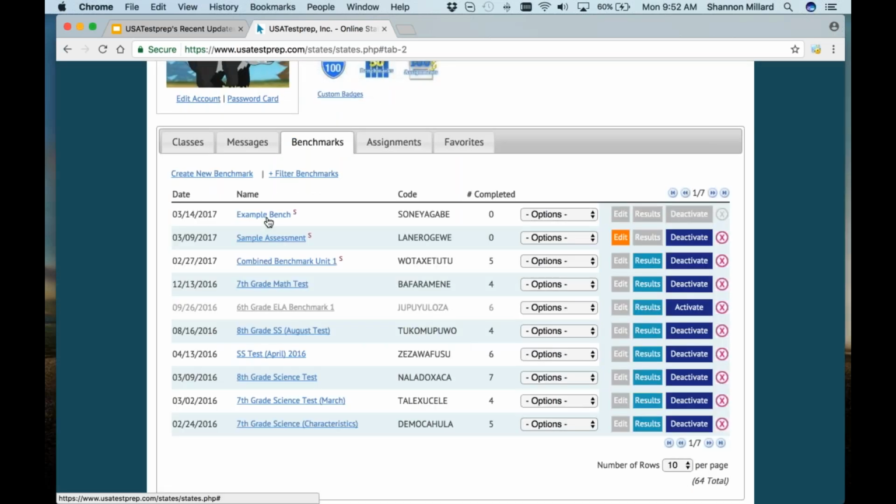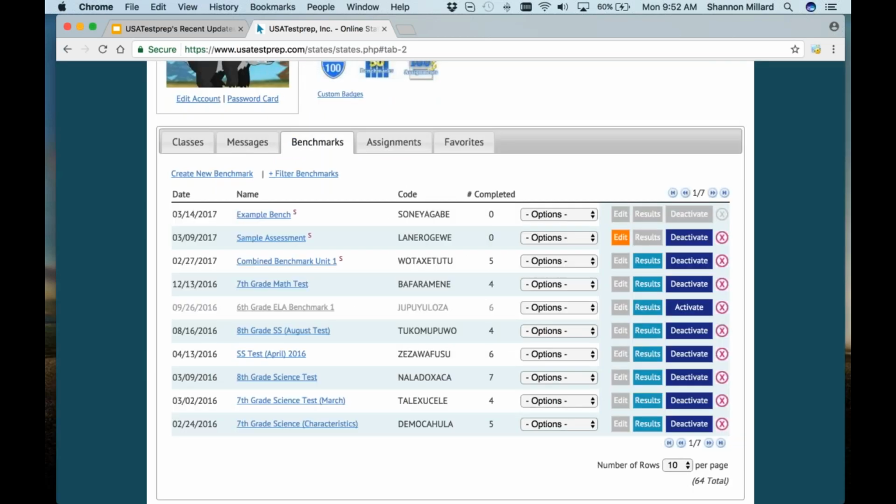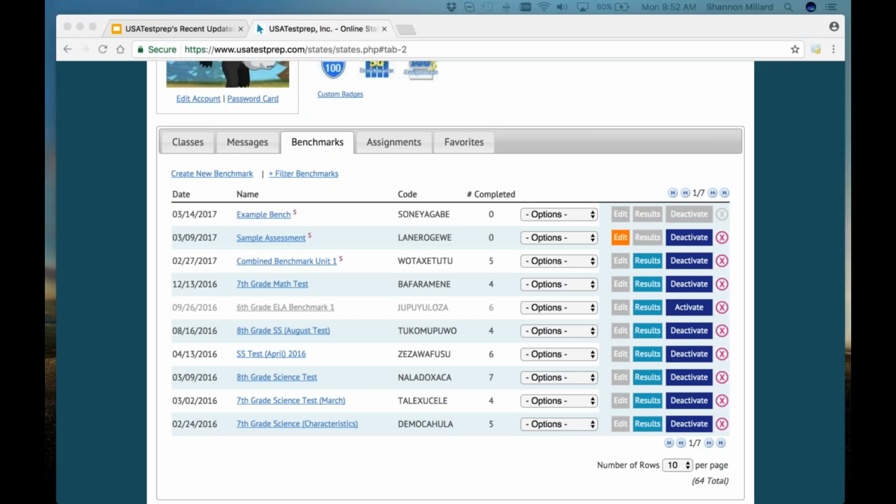for that particular subject. Now, if a benchmark shows up here and it's not one of your own and you're wondering how did it get here, again, just click on it, and now I can see that the creator here is someone different. And they've decided to share the benchmark, and I obviously have a class set up for this test, which is why I'm able to see it. So that's how you can share tests. Again, only the creator is the teacher who can make that decision.